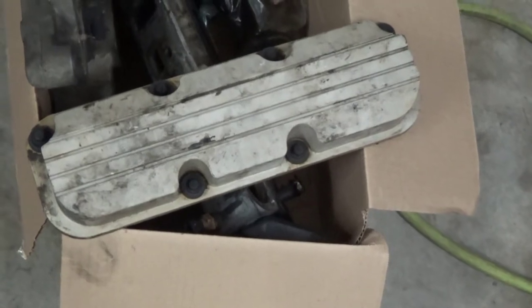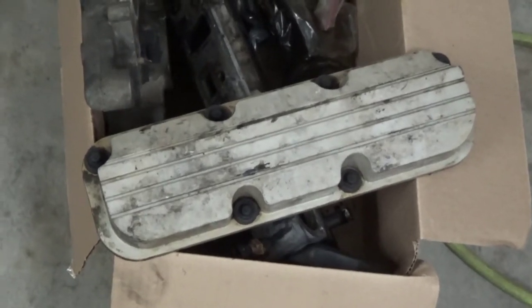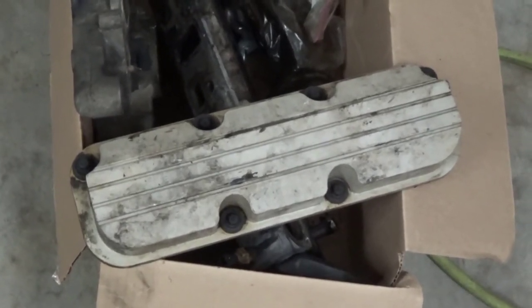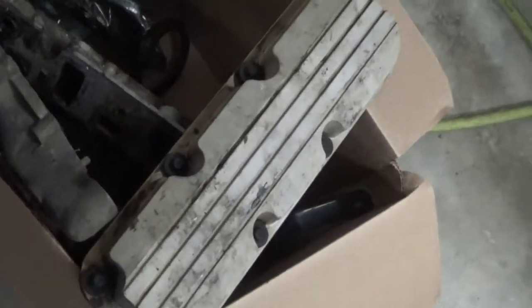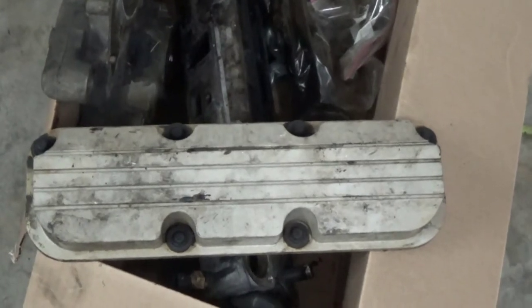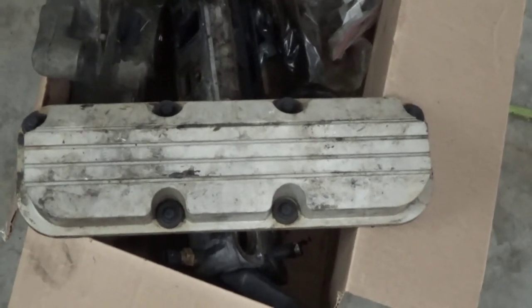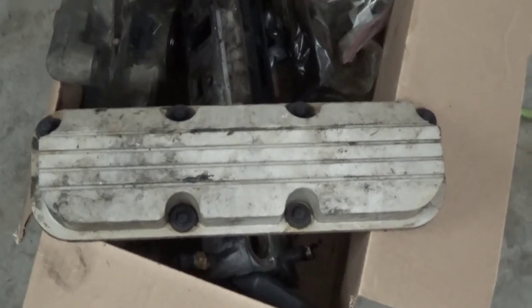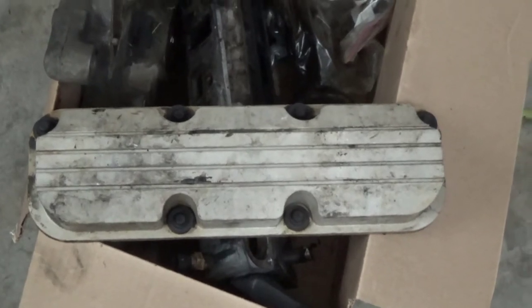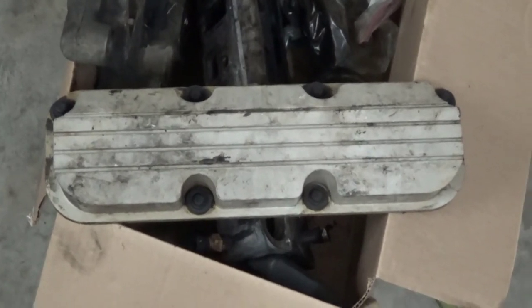This valve cover was washed down with kerosene, scrubbed really well with a brush, and then had a pressure washer run over it — and you can see it still has bits of burned-in grease and doesn't look quite clean. Those other parts you can see how sparkly clean they came out after running the Super Clean. That's the difference. You can get it relatively clean with kerosene and pressure washing, but your best bet is to put Super Clean on it to remove the remaining residue.